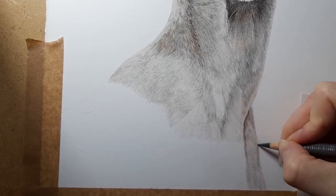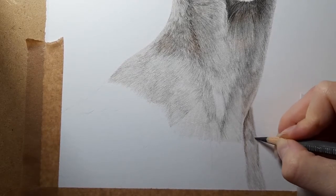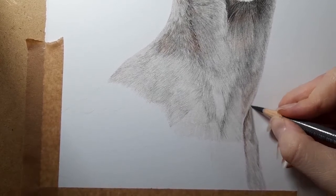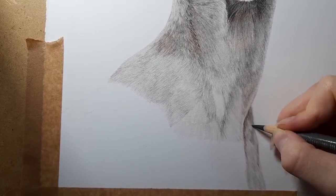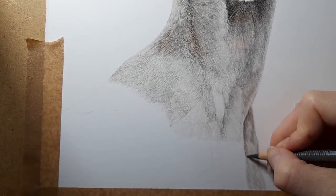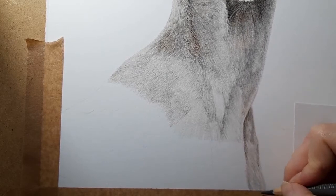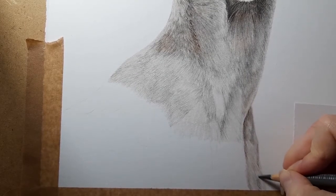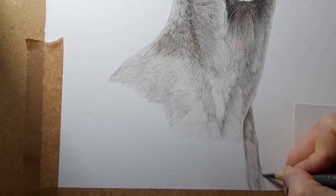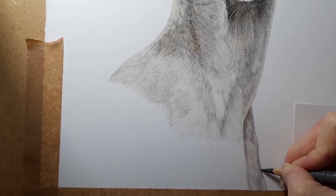And along this edge. Now, I'm not too worried about fur detail here because it is slightly out of focus and I don't want the attention to come down the body. We want the attention of this drawing to be on the face. So by just focusing on the tonal values, we're still following that fur direction, but we're not focused too much on detail down here. We focus mainly on tonal value, and then hopefully once we've finished it, you'll see that the attention is drawn to that face before moving down the body.